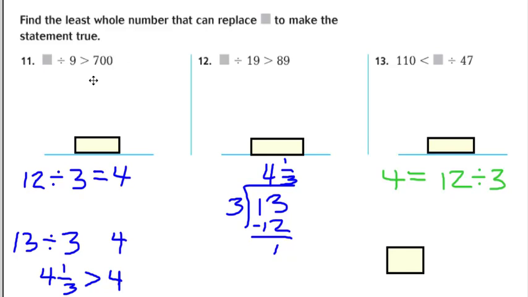And then you have to say to yourself, well, if I did make that 6,300, then the two values would be equal. I want this side to be greater than the value on the right, so that means I'd have to add 1 to that number that I just said, which means that you would need the number 6,301.